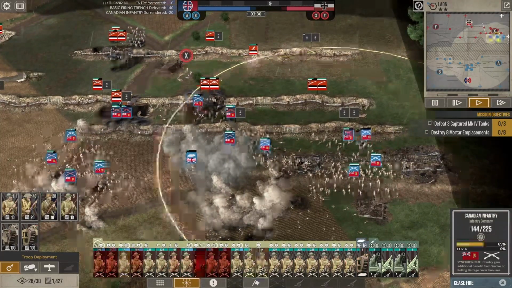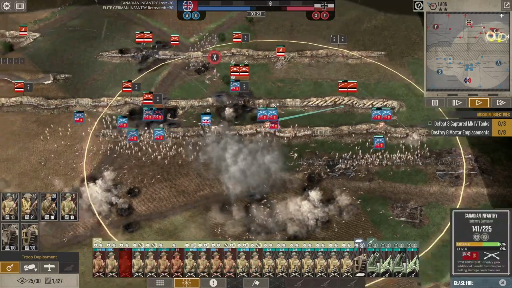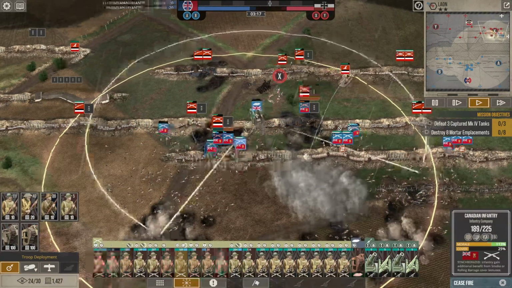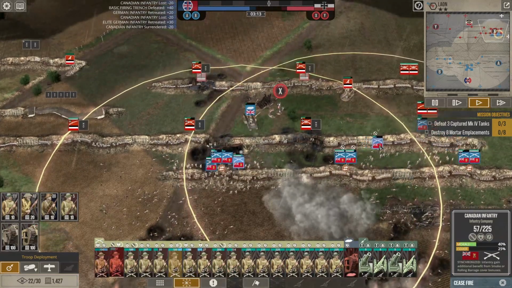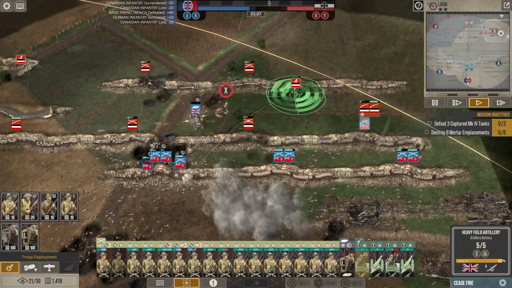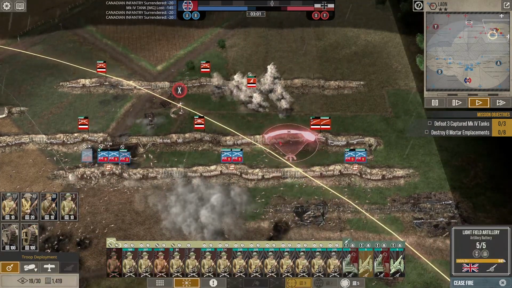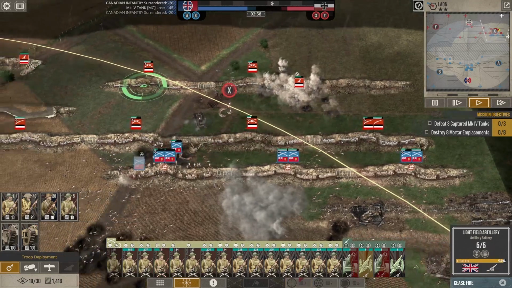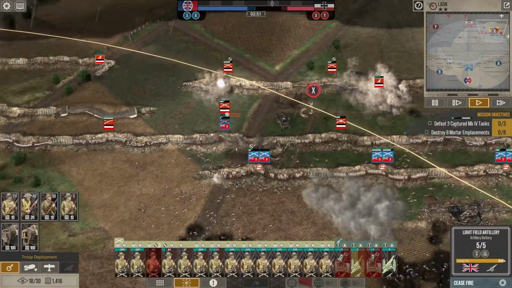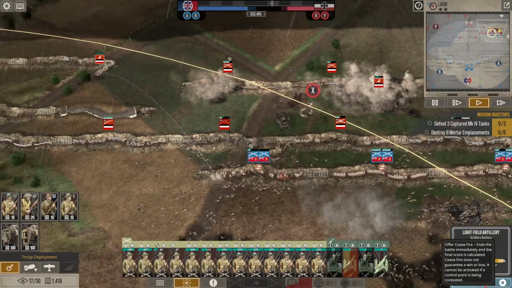Just trying to take any ground I can. Looks like I've got a little bit. I'm gonna lose this tank, but if it can keep them off my troops a little bit, I'll take it. And then I'm gonna hammer this mortar. All right, so it doesn't look like we're gonna manage to take it, but took a couple trenches. Yeah, we're under mortar fire. Let's call this one.